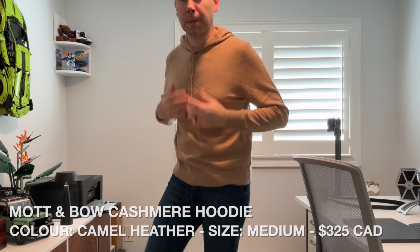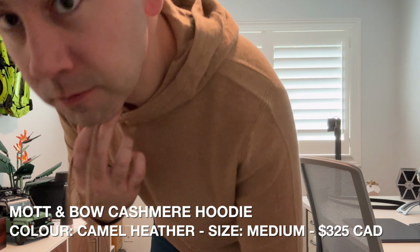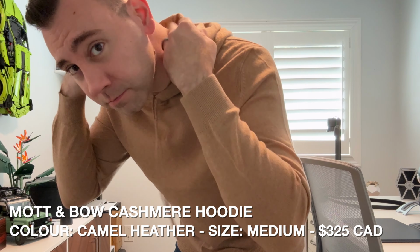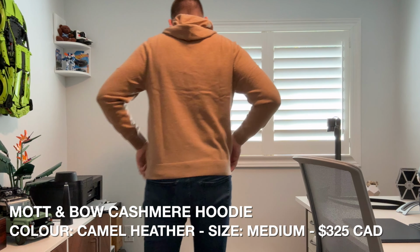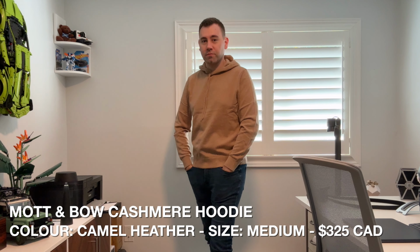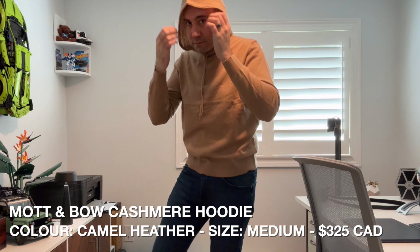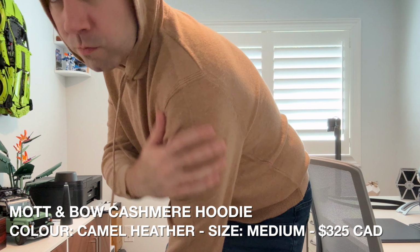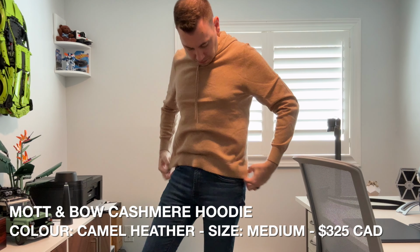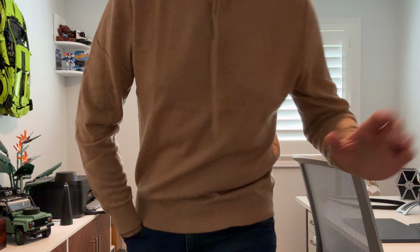Continuing on with the cashmere vibes, let's look at the Cashmere Hoodie. Again, size medium. This is their camel heather color. Same great fit as the Bergen sweater. The hood is really nice on this as well. Drawstrings in the front are nice and long. Again, this is a great piece to layer. All of the pieces that I'm going to be trying on today layer great, again, with that trucker jacket. But again, just like with the Bergen sweater, it is a little bit thin wearing, so I, again, would typically pair this with an undershirt.